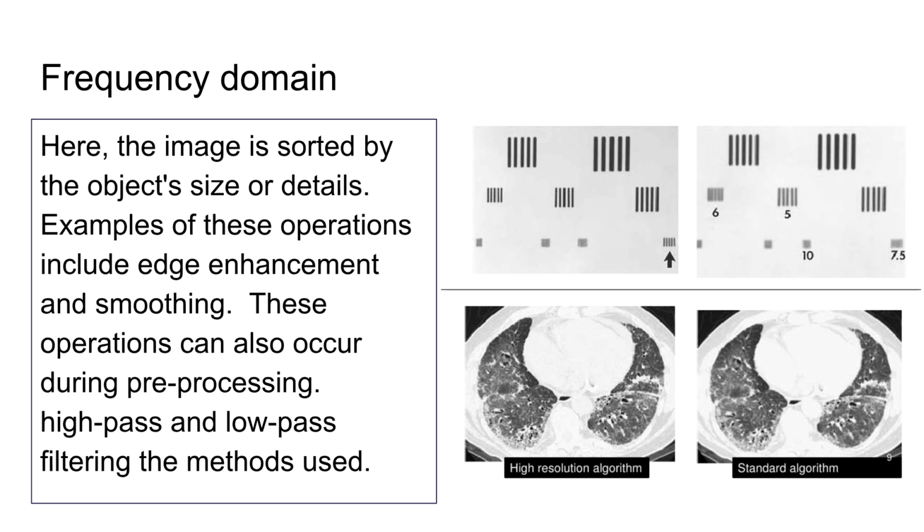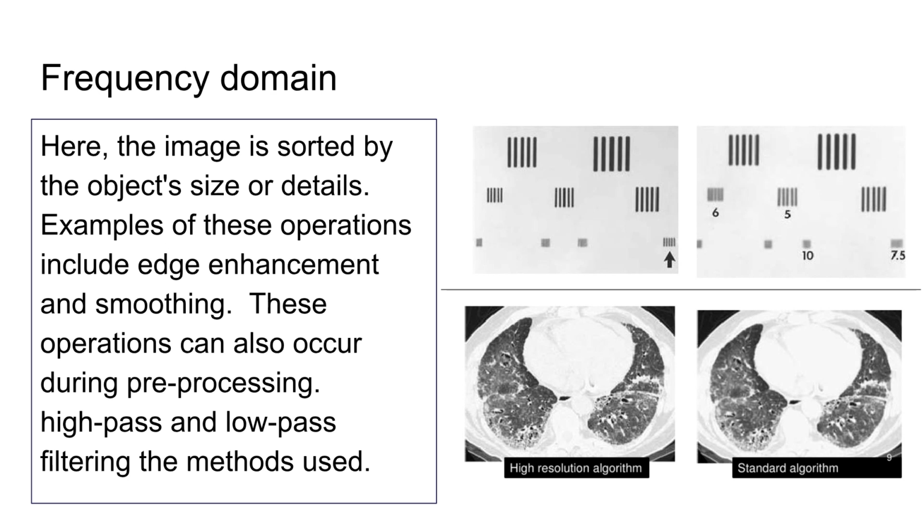The example here is a high resolution chest algorithm versus standard. And I don't know if you can see it all the way back, because things become less clear the further away you are. And I've influenced myself already by knowing which one is which, because the titles are there, of course. But I hope you can see that the one on the left is a little bit more detailed. The one on the right, a little bit fuzzier, maybe. You would say the standard algorithm on the right just looks fine. It's just now that you have something to compare it to that you can see that the other is more pixelated.